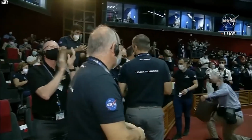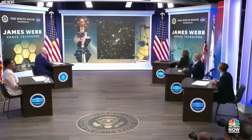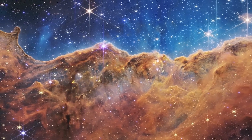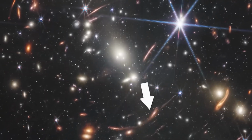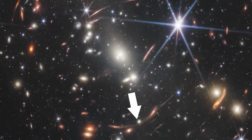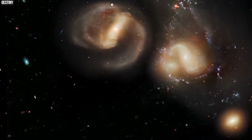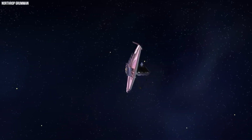This space technology also broke a record on its first mission, as United States President Joe Biden viewed the first full-color image from the Webb, the sharpest and deepest infrared image of the distant universe ever to be taken. Called the Space Telescope's first deep field, the image shows galaxy cluster SMACS 0723, a cluster teeming with thousands of galaxies and having the farthest and faintest objects ever to be observed in the infrared.